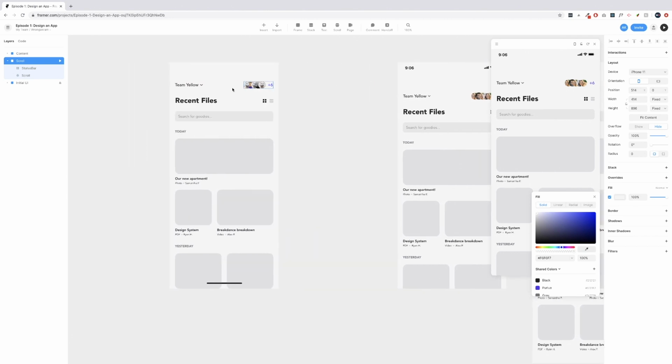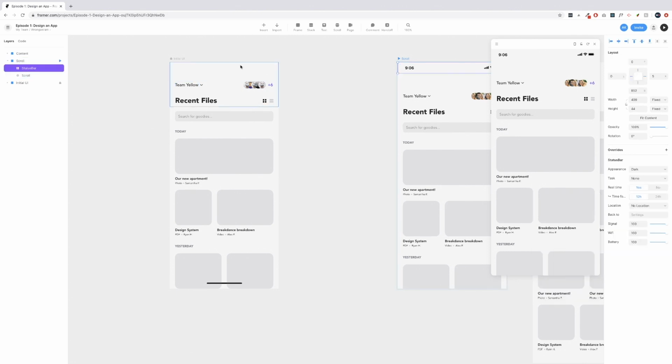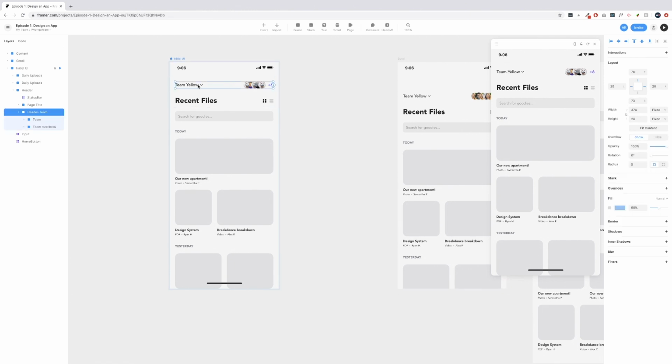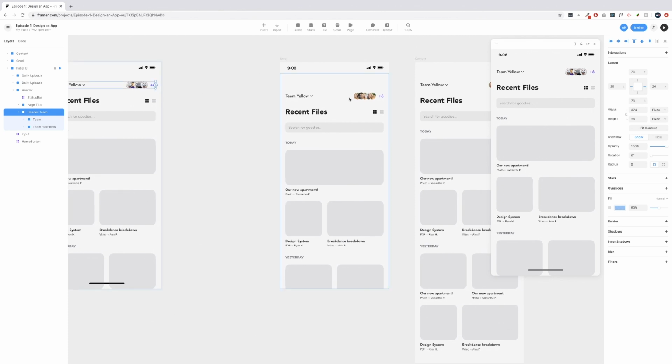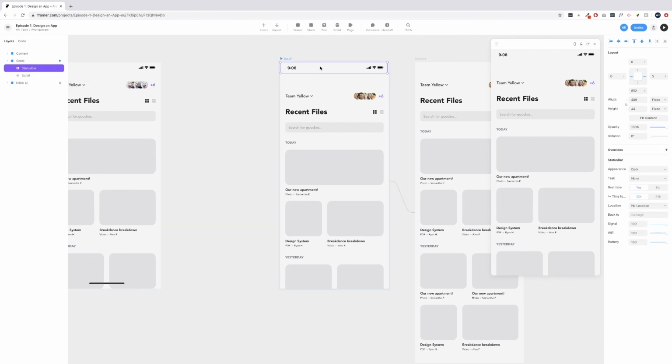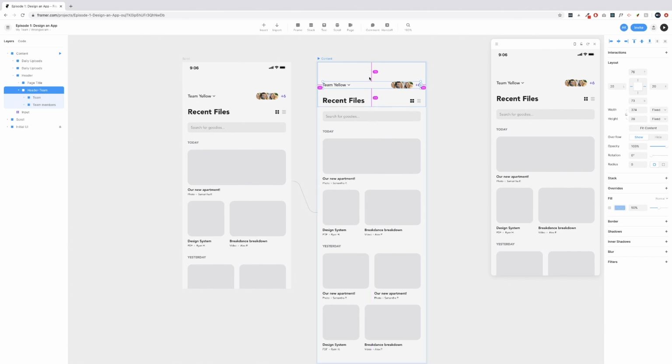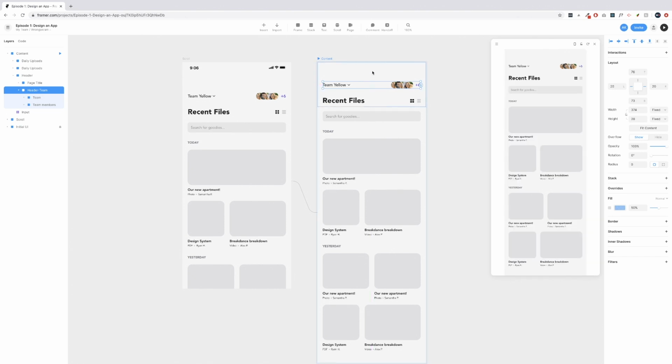Going back to the default UI, if I go ahead and copy and paste the status bar, you can see that it looks a bit better because the margin of this team yellow is 32 pixels, but then looking here, it seems like it's 32 pixels plus whatever the height of the status bar is. So let's adjust this. What we can do here is just make this team yellow have a margin top of 32 pixels. What this means is that we need to adjust the height of this recent files.